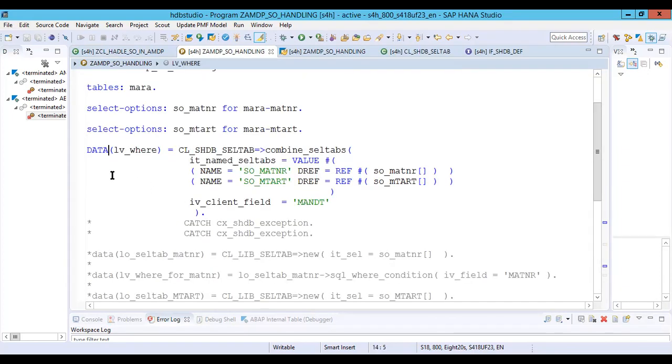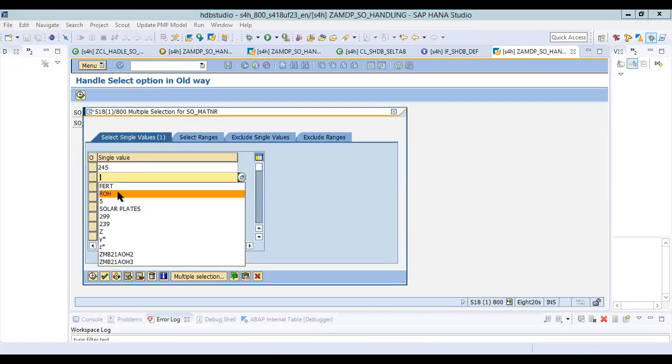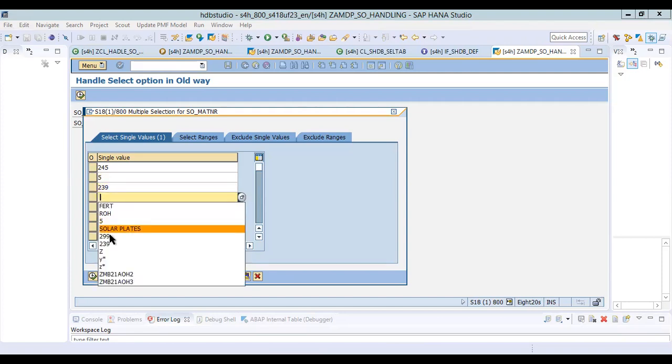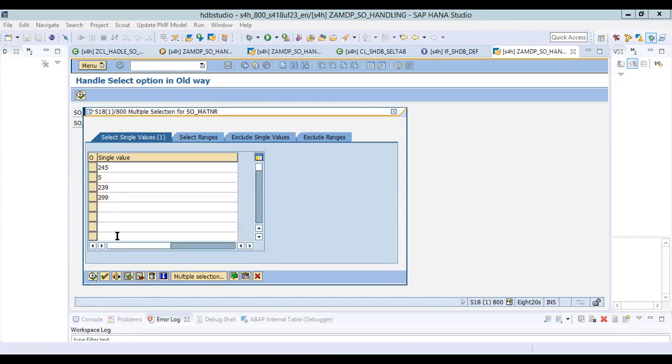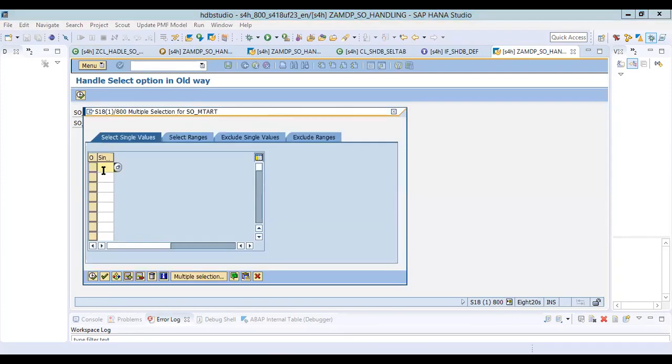So this time, put the breakpoint over here, press F8. I will show you how it's working. Two, 45, here give some more, 39, and 99. Okay, some four materials I've given over here. And here also let me give some more: ROH, FERT and HALB, right?